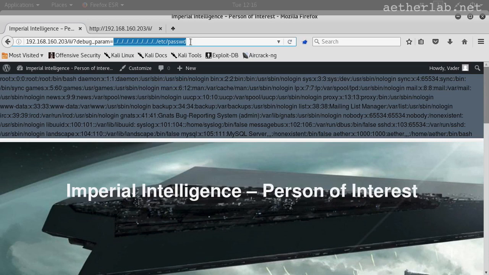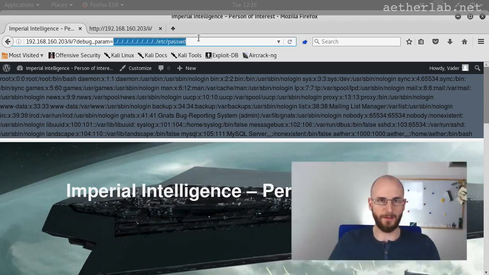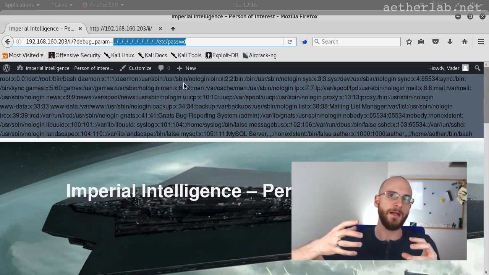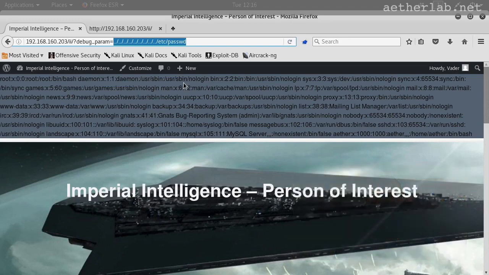But it would be better to get shell access as before. We could do the same thing we did in the previous lecture, to upload a shell and then load the shell locally from here. So basically give the path to that PHP file here. But what's even better is if we can do a remote file include. That would mean that we are not including a file from the local file system, but we are downloading a file from somewhere on the internet and using that in our PHP code.